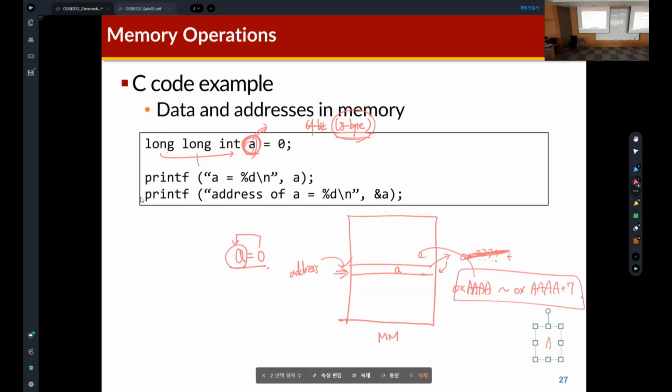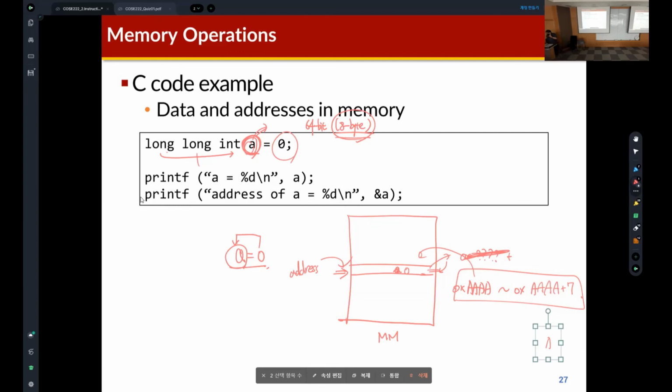And then 0 is stored in this variable, which means data 0 is stored in the main memory at the address specified by variable A.